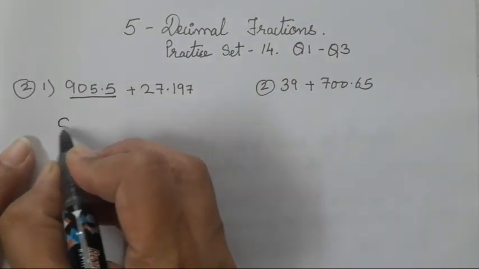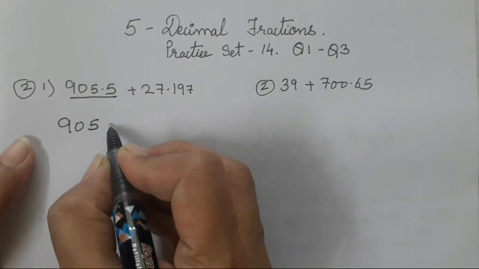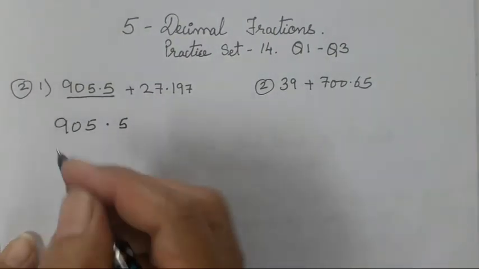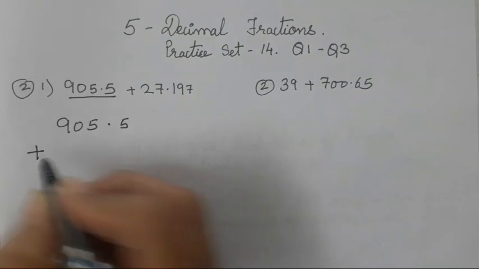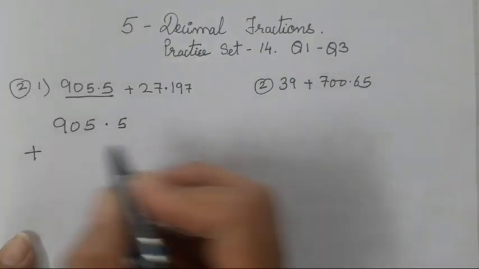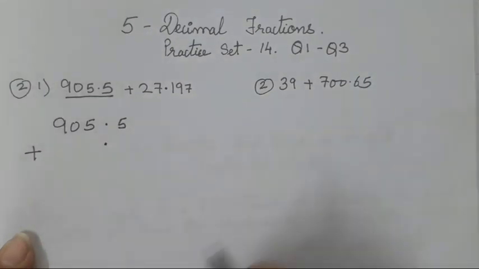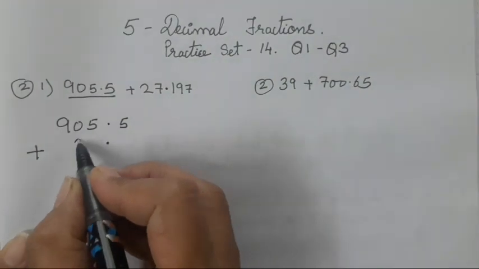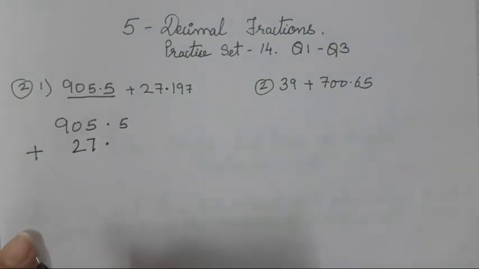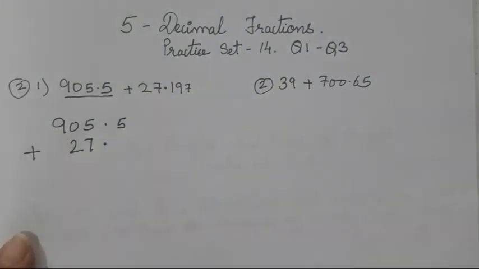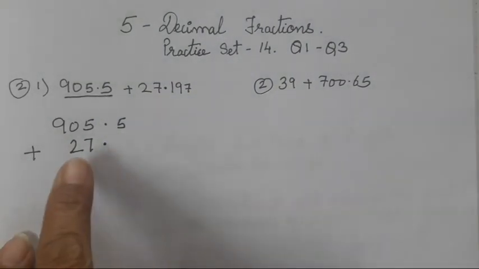The first number, whatever it is, that only we have to write and keep a space. Okay, write it a little far apart. Then you have to put a plus sign. Then there is 27. Now the point is there, meaning point should come below point. Alright, and then the number is 27. Many of you write wherever possible and then your answer gets wrong. So you have to try this.